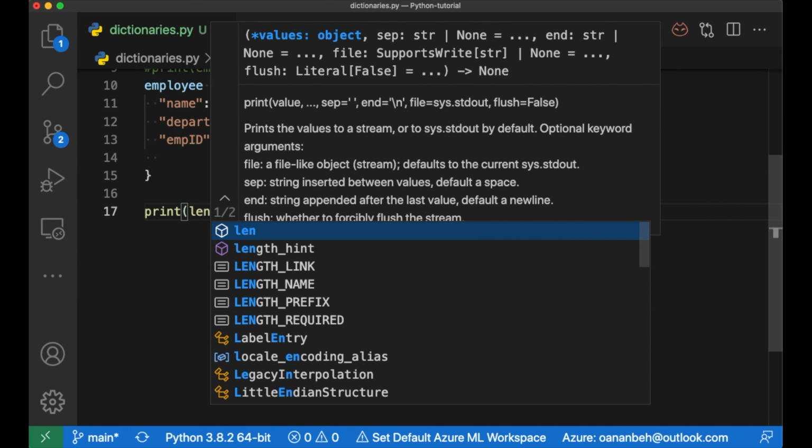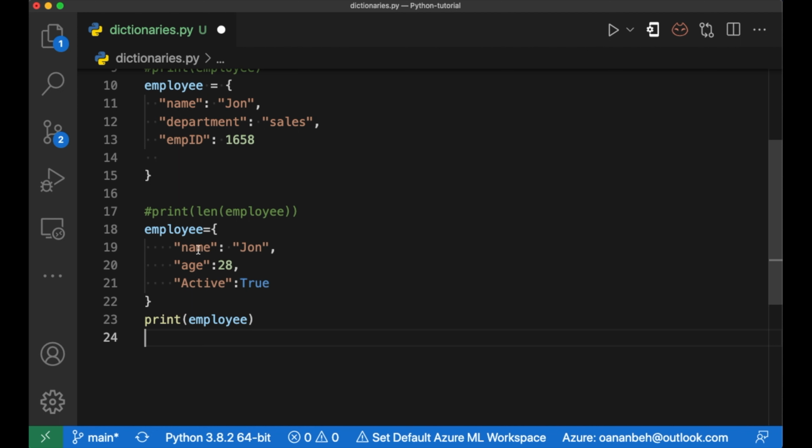Okay, print employee. So we have employee, his name is John, age 28, and the status for active is true. Also, there's one thing, it could also contain a list.